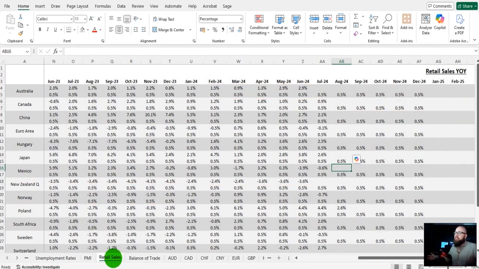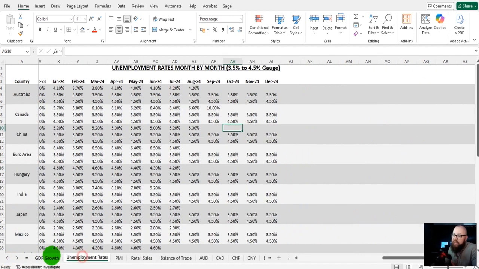Retail sales: money spent in the retail sector. Is more money being spent over time? Is that sector growing? Are there more sales than previous years, previous quarters? Or is it shrinking? Once again, this could have an impact on GDP growth. It could even impact the job market. So if the retail sector starts to really suffer, that could influence these other major things: GDP growth, unemployment.